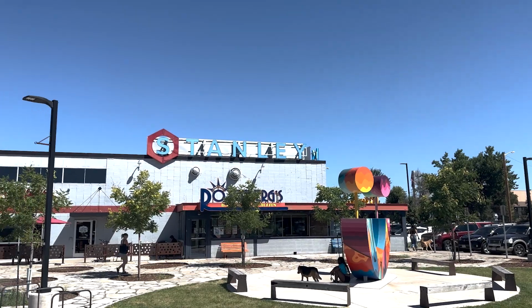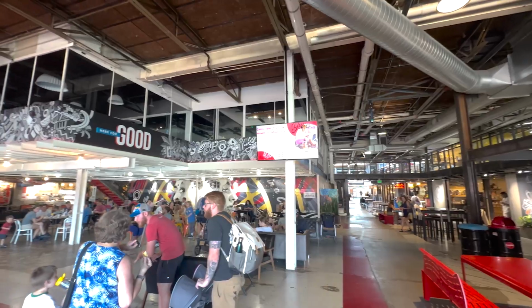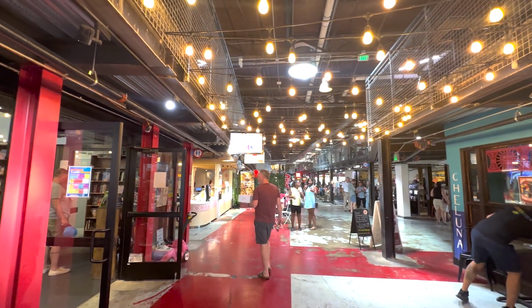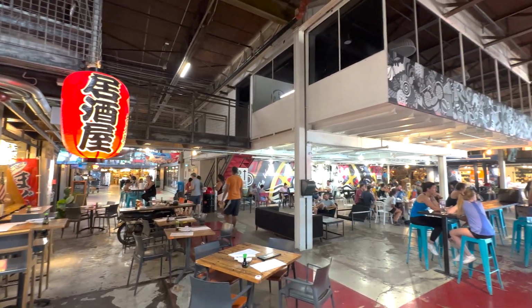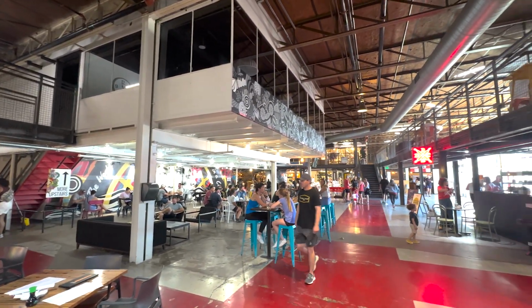And then shortly away from there is actually Stanley Marketplace. Stanley Marketplace is a great spot because again, fun little outdoor stuff to do with the kiddos over there, but also it's just a big dining hall. There's shops, there's another Tattered Cover bookstore in there, a lot of fun stuff to do there, and just a whole multitude of restaurants. So if you don't like Chinese or you don't like pizza or whatever it is, right, there is definitely something for everybody to where you can fully get in there and have an awesome time.